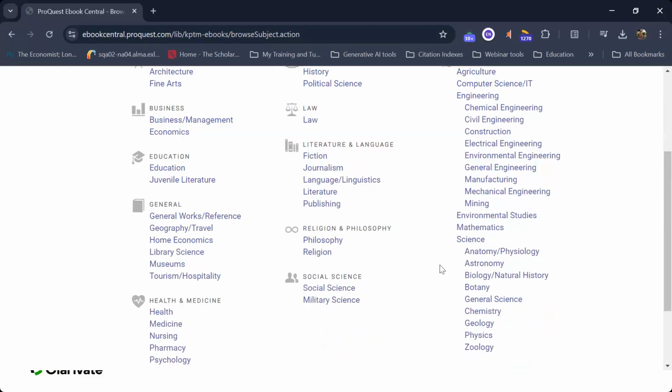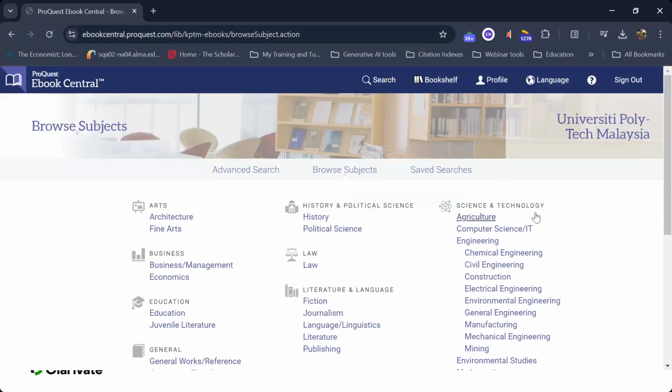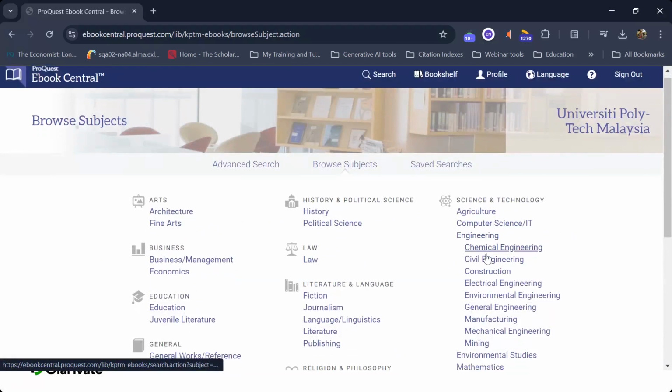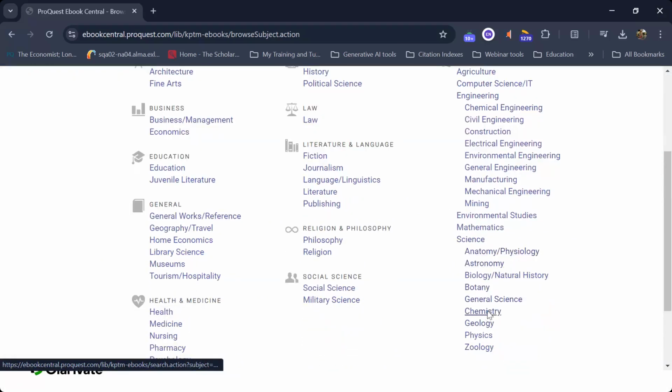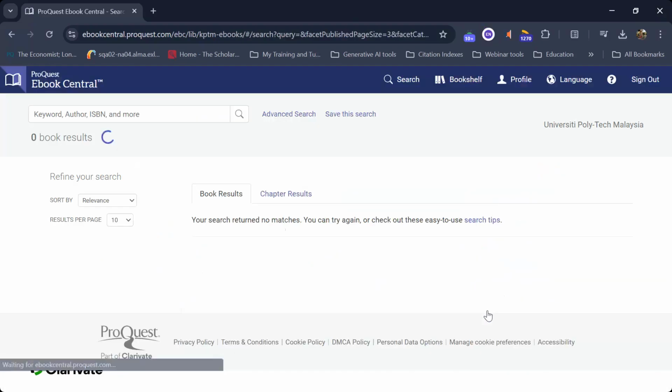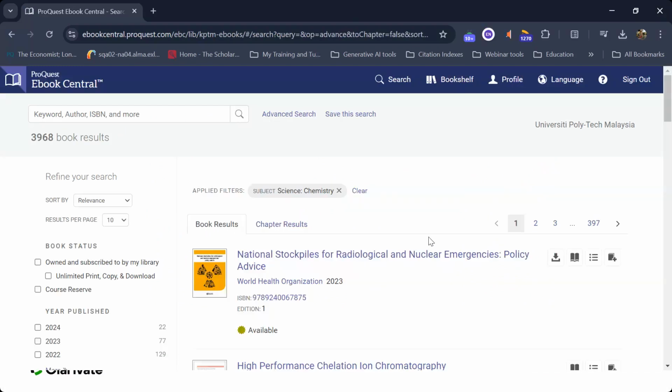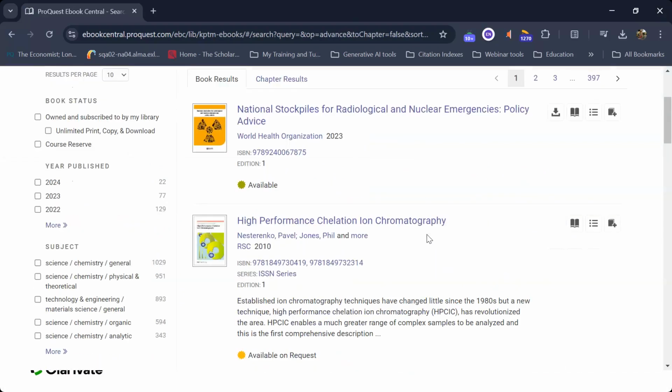And on your right are all the STEM related topics, science and technology related topics, all listed here. So it depends on your interest. If you are interested in reading books related to chemistry, just click on it.